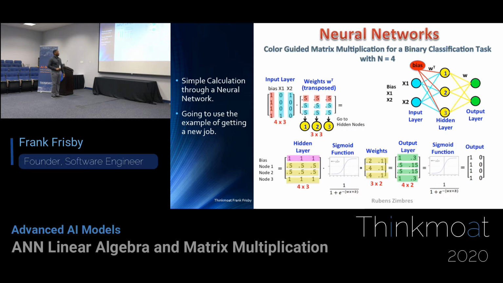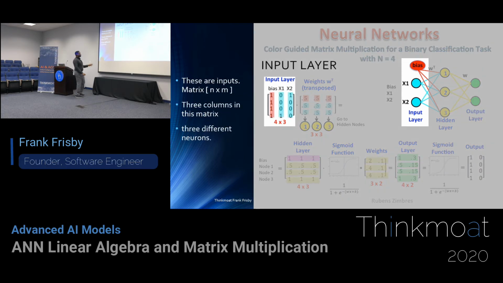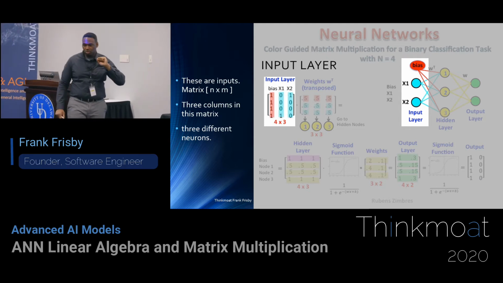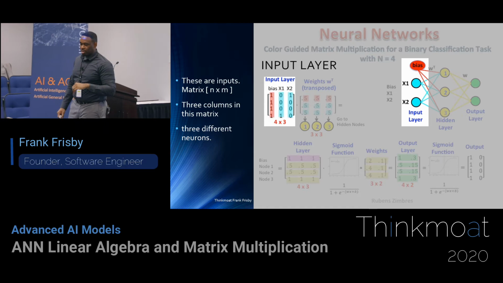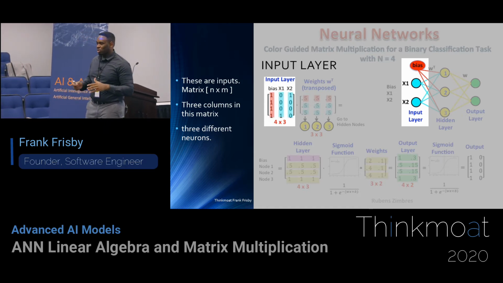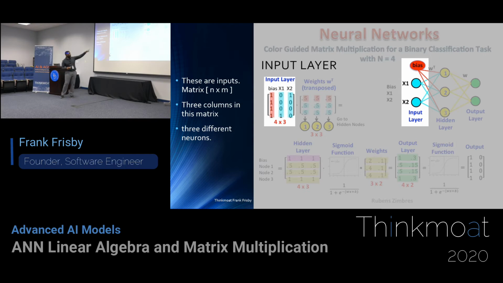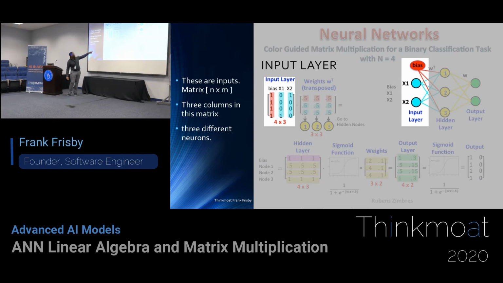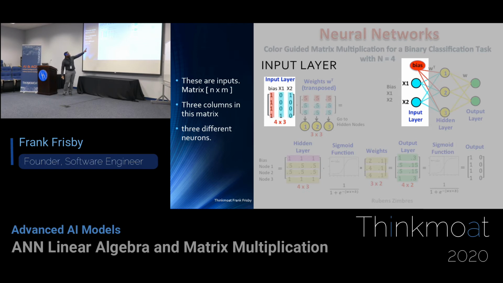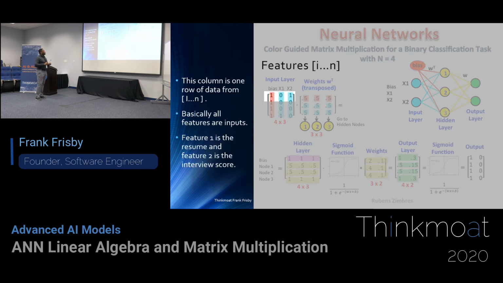So, input layer. Broken down, I'm only showing 4 sets of input here, all right? But again, there are 3 different input layer nodes. A bias is something we apply to all neural networks because we want to make sure that it never goes into this undefined situation. So we apply a bias set of 1 up top, which you can see over here is that one particular vector going down. And then we have those 2 over here are inputs, and it's just 0 and 1. It's very simple because we're using it for simplicity for this class here.